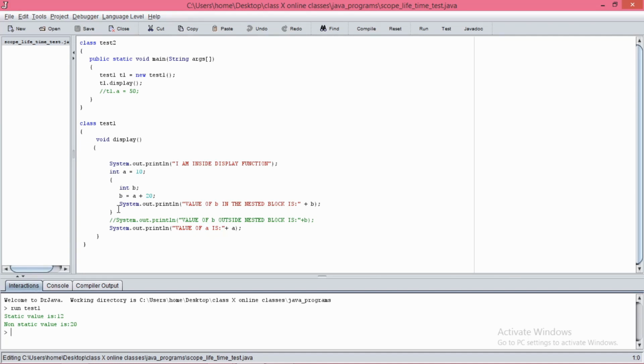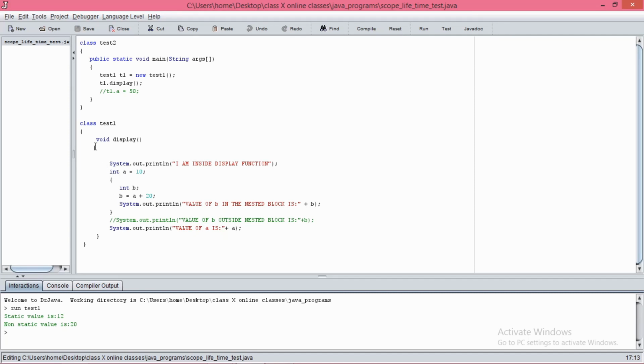A block of statements is a group of statements enclosed within curly brackets. Inside that block of statements, I have defined another variable b, and here the value of a is added with 20 and stored into b, and the value of b is displayed.